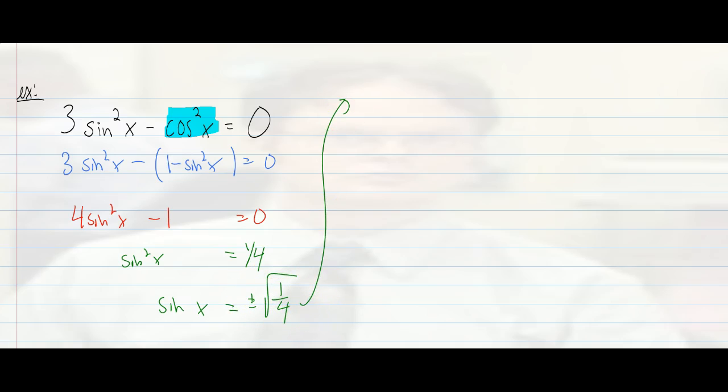So now when we combine like terms, we would get 4 sine squared of x minus 1 equal to 0. That negative sign distributes. Now we are going to add 1 and divide by 4. So sine squared of x equals 1/4. Take the square root of both sides, and we get plus or minus the square root of 1/4. Simplifying that a little bit, sine of x equals plus or minus the square root of 1 over the square root of 4, so that's 1/2. So we're looking anywhere that sine is either a positive or a negative 1/2.